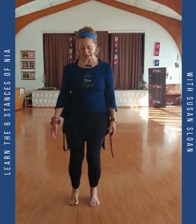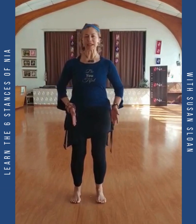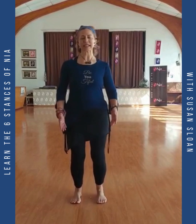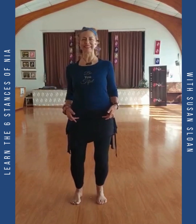Then we move to the next stance, which is called open stance. Feet are parallel underneath the hips, one side equal to the other. The sound bite is 'ground.' You should be able to see your knees over the centre of your foot, sinking into the ankles, to the knees, to the hips. Noticing the spine and the crown, and say ground.